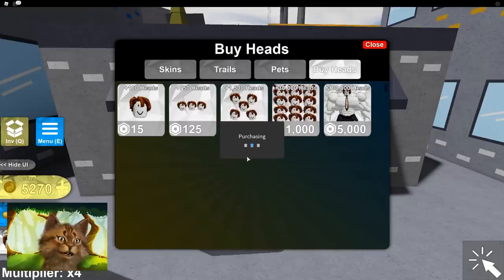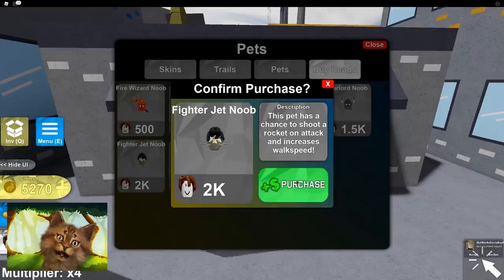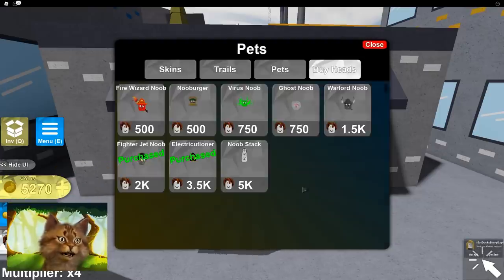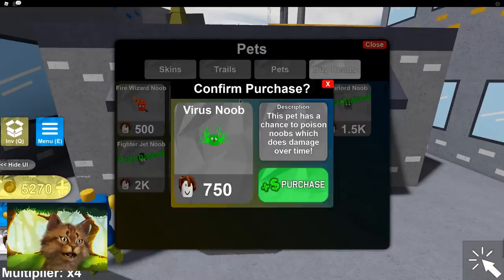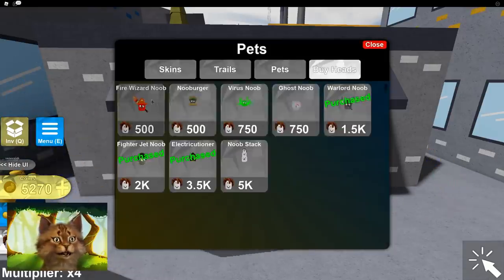I'm going to buy 10,000. I didn't even look how much it is, but I need this. Okay, so I need this, which increases my walk speed. And it shoots them. So this is good. This increases my damage. This is good. Immunity, virus. Oh, chance to poison them. A burger. This heals me.